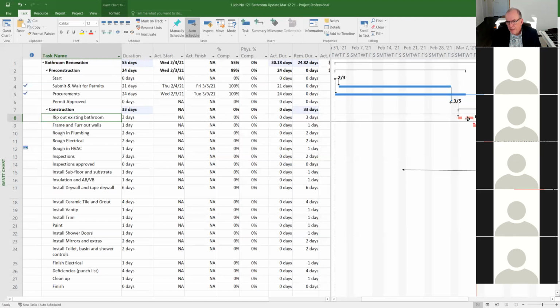This is also handy too. If this was an outdoor project and you had bad weather and you weren't able to work, you could split it to show that you weren't able to work. And then you could put a note to say which day you weren't able to work. So that can be helpful too. I'll also show you later on in the course how you can create a bad weather day summary task at the end of a project and track them so that you can keep track of it overall.